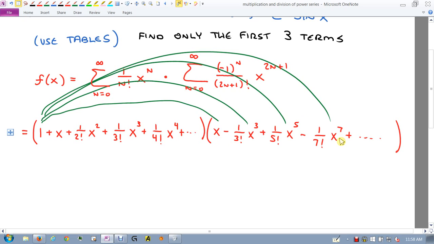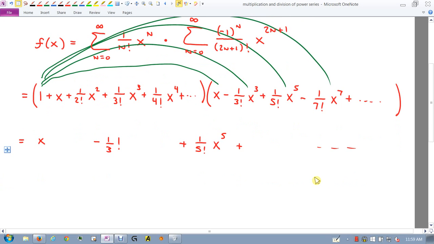All right, so let's do the first multiplication. I pass a 1 through first. I get x minus 1/3, or 1 over 3 factorial, x cubed plus 1 over 5 factorial. You know what I should have done? You know what? Come back. Hold on. Leave some space. Leave some space. Because we didn't have an x squared in there. This just helps you keep track of things. Okay. That would be my first multiplication through, wouldn't it?